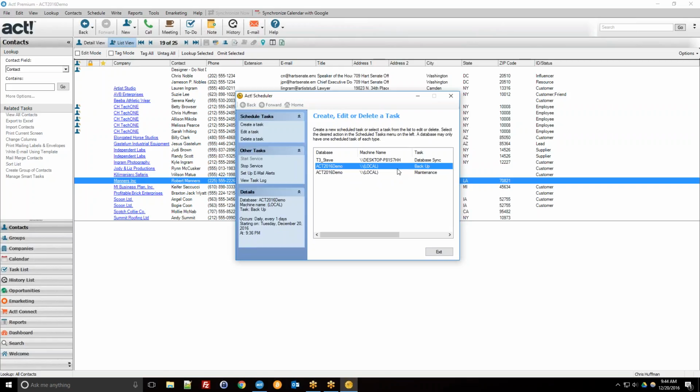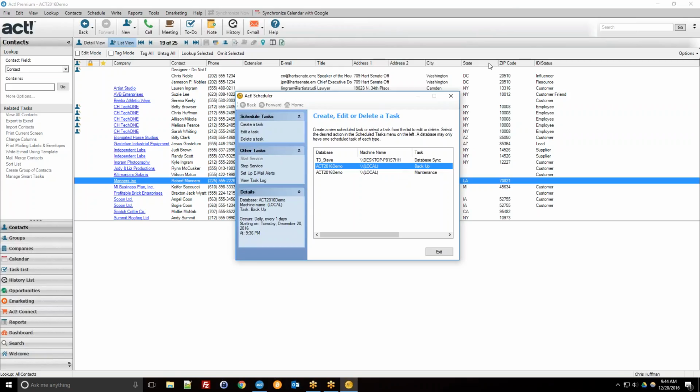There is no limit to the number of databases you can keep running if you have multiple on your computer. You can have every one of them backing up and getting maintained independently and separately. The computer does need to be on in order for the backup operation to happen, which is why it's best done from the server, because servers don't power down generally. There will not be any conflict if you do have multiple computers at the company running these ACT scheduler operations. I guess it wouldn't really hurt to have it in multiple places, but it is a little bit excessive, I suppose.